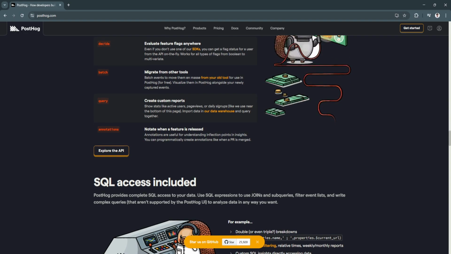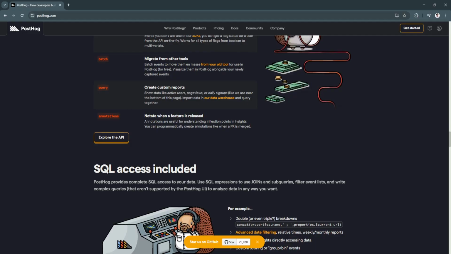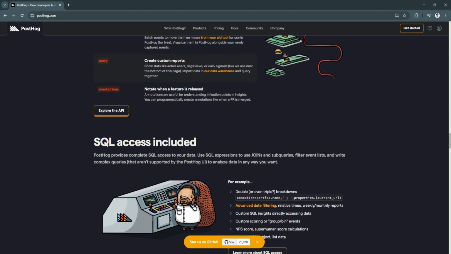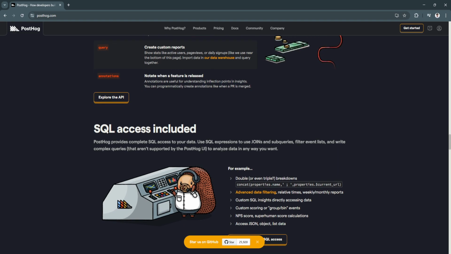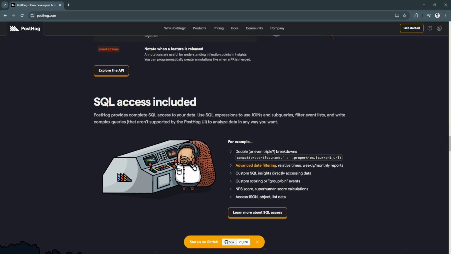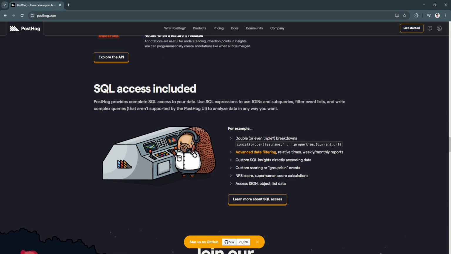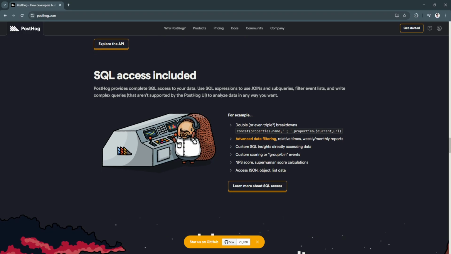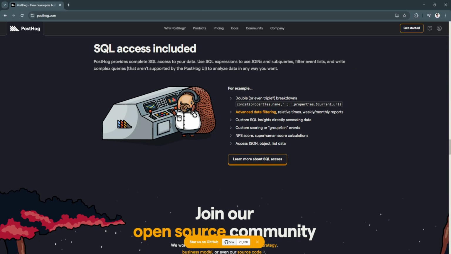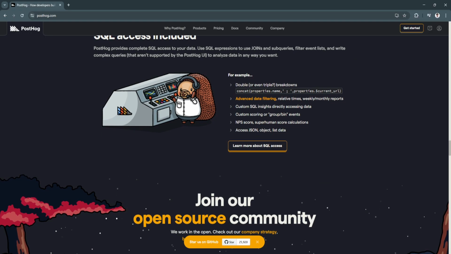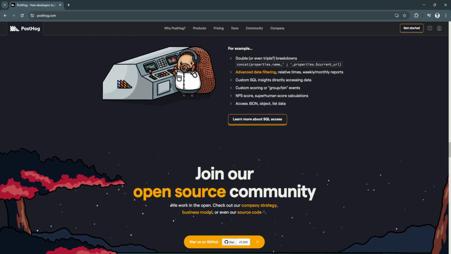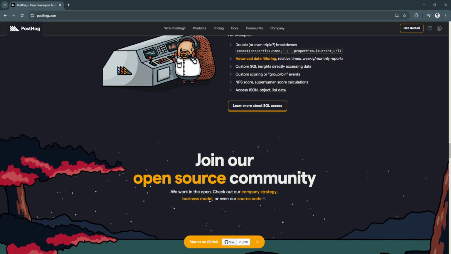Moreover, PostHog integrates smoothly with your tech stack, including tools like GitHub, Slack, Sentry, and even warehouse destinations like BigQuery or Snowflake. This means you can extend its capabilities without disrupting your existing workflows. It's not just a tool, it becomes a central part of how your product and engineering teams build and iterate.